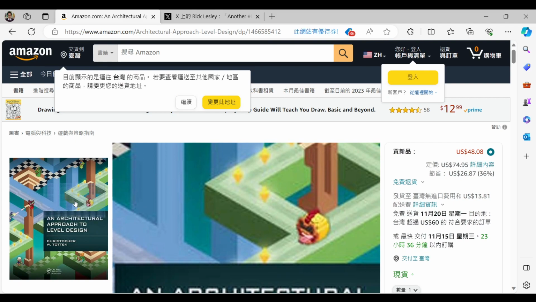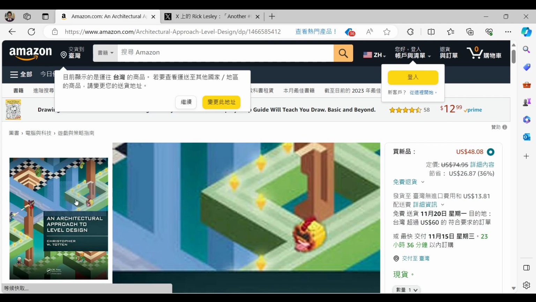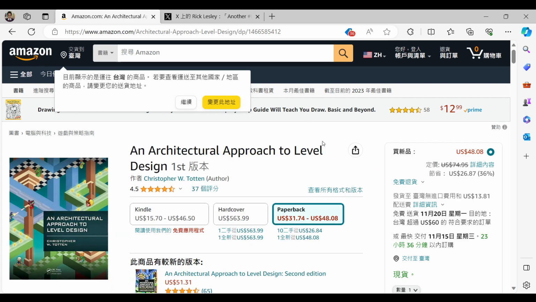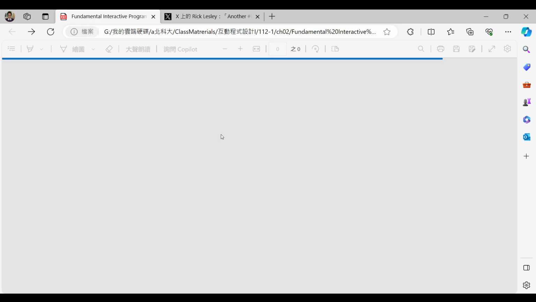Okay, this is it. The author has a degree in architecture, while at the same time he is doing level design in the game industry. So his expertise is cross-disciplinary between architecture design and game design. I personally learned a lot from this textbook. I also recommend it for anyone who wants to be a level designer. It's a must-have. All right.